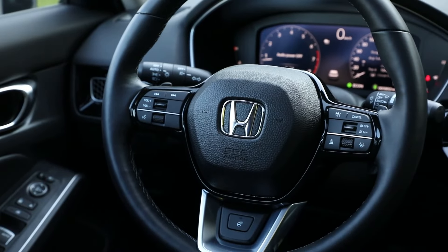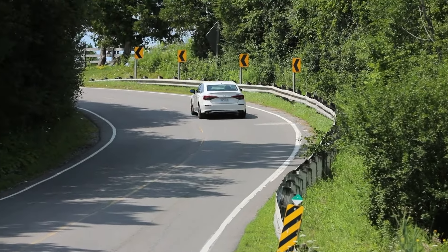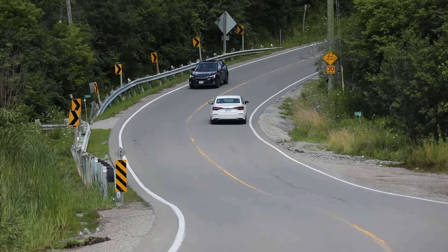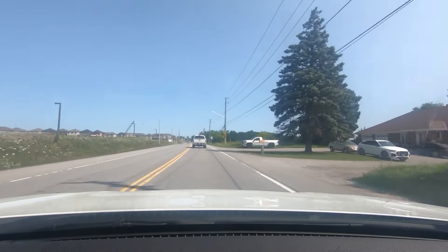I love driving it — it's not so sporty that it's twitchy or intimidating, just a really nice experience for an everyday driver. Both lineups have performance variants: the Civic Type R and Elantra N are fantastic, but this is more of a Goldilocks situation — top of the trim, just enough sport to drive around nicely, still comfortable. Even with 18-inch wheels versus the Elantra's 17-inch, the ride isn't jarring. That balance is really well thought out for this class.